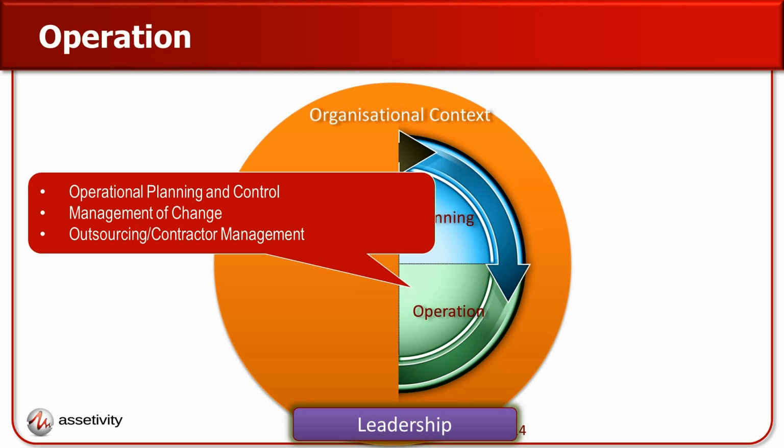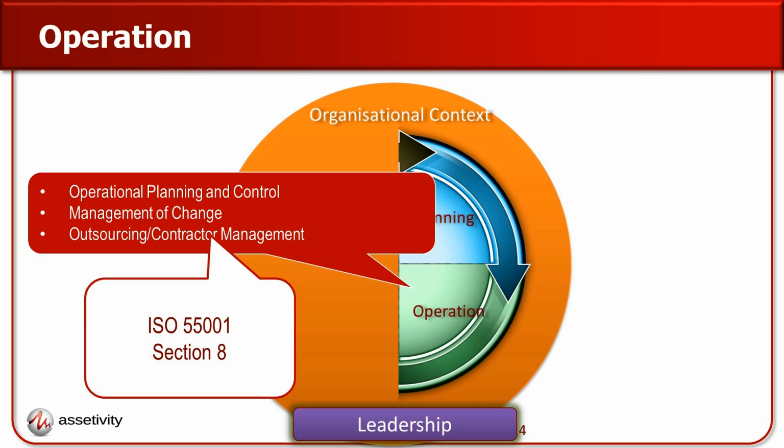And there's also a requirement that if any of those activities that are actually performed to deliver asset performance are outsourced or contracted out to other organisations, then there need to be elements in place to ensure that those contracting organisations' systems and processes are aligned with the processes and systems of the organisation that is doing the contracting out, the asset manager or the asset owner, depending on the context. So they're the key elements in terms of operation, and that's covered under Section 8 of ISO 55001. You might be wondering what's happened to Section 7. We'll come to that in a minute.